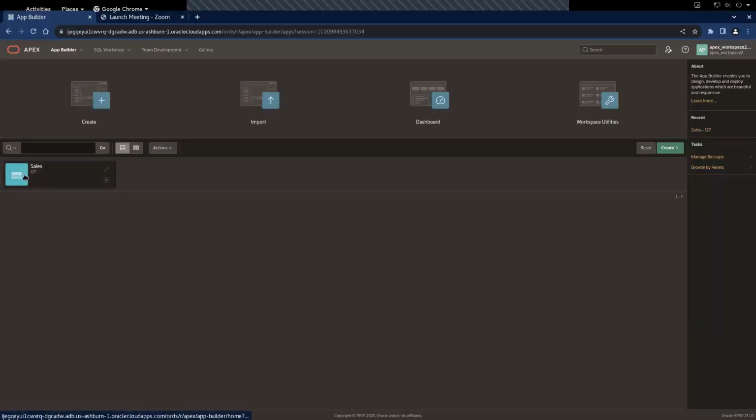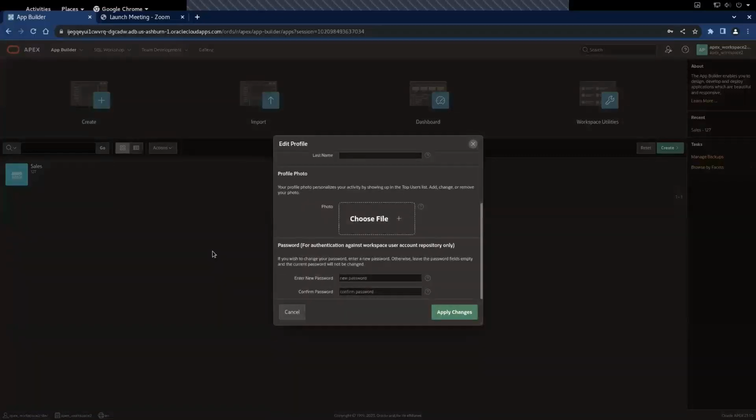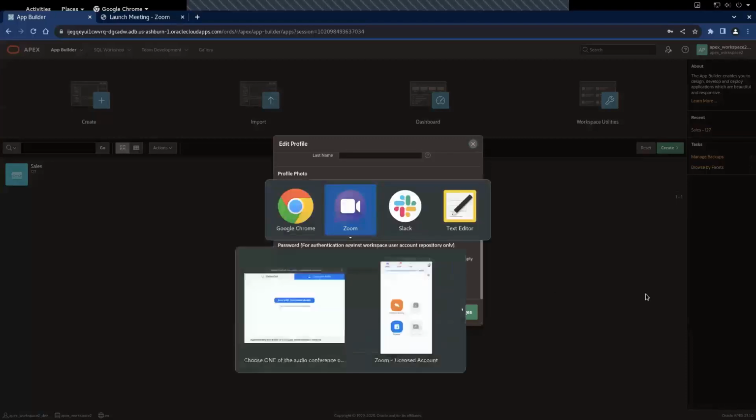So we have this sales app here. And so if I change the password, remember, as a developer, I will not actually log in with that password, but as an application user, tester, same person, but with a different password, it's now the application password. So let's change the password now in Apex.